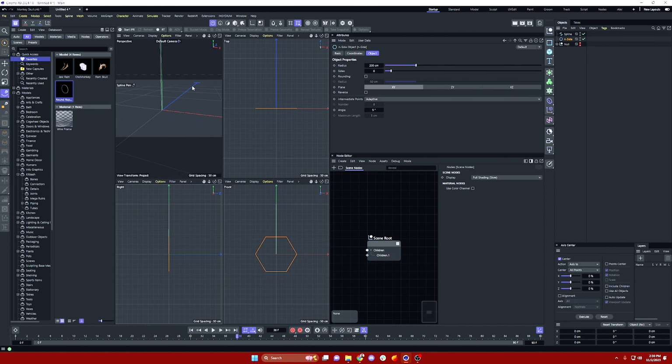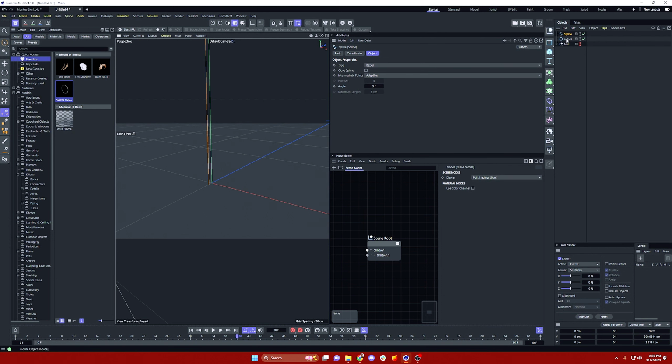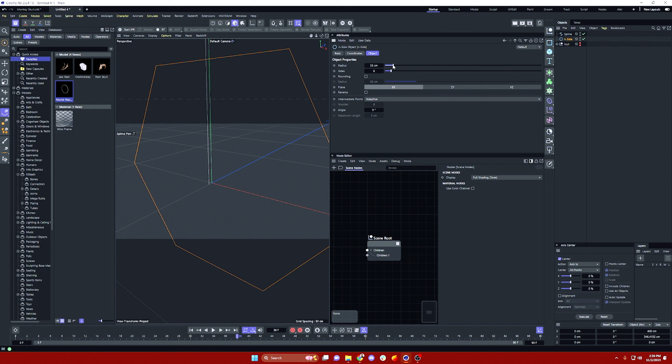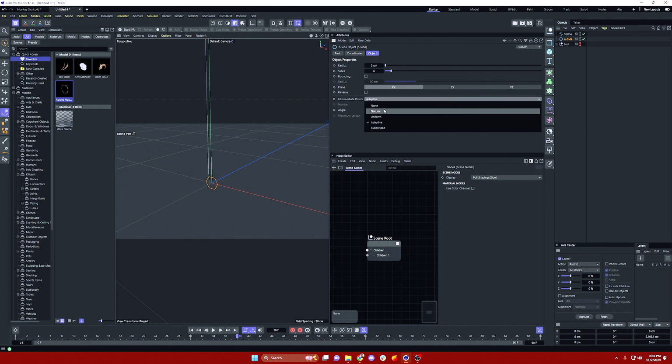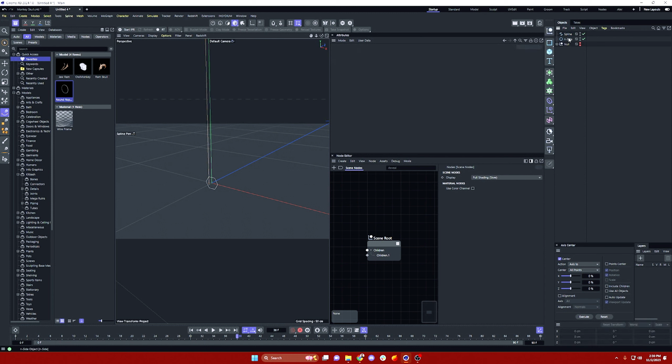All right, so now we have our nice little spline, and we have an end side. As you notice, the end side is way too big. We're going to shrink it down to something reasonable. I'm probably going to make it like 3 centimeters, and we're going to keep it at 6 sides for now, and we're going to turn the intermediate points to none for now. On our spline, we're going to change the intermediate points to uniform, and you'll see why in a second. And for now, I'm going to do 0.